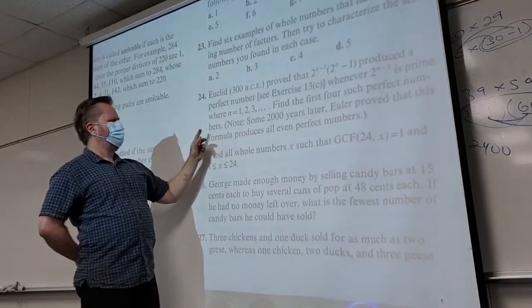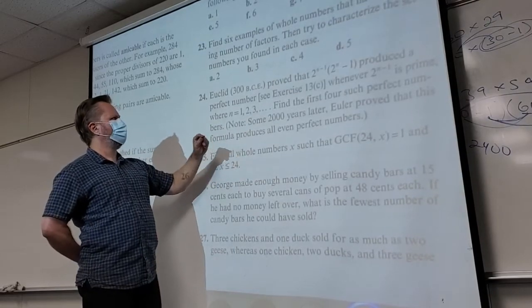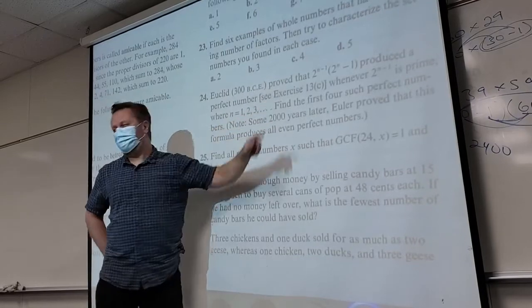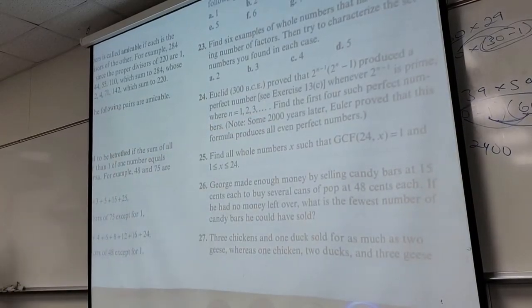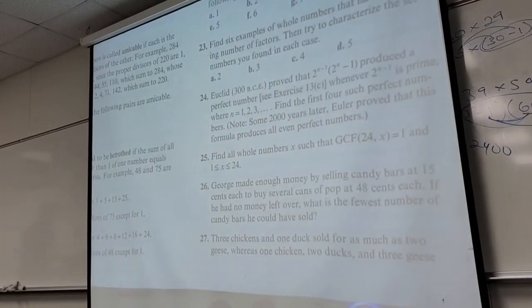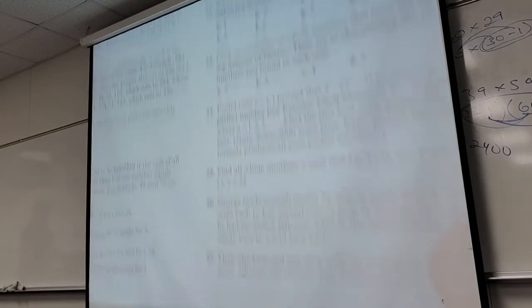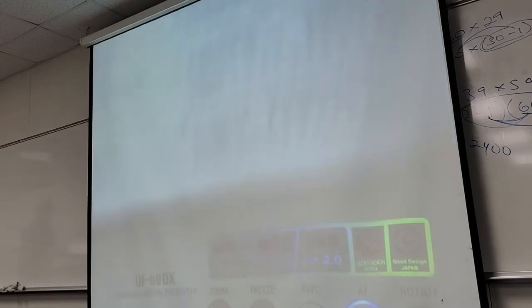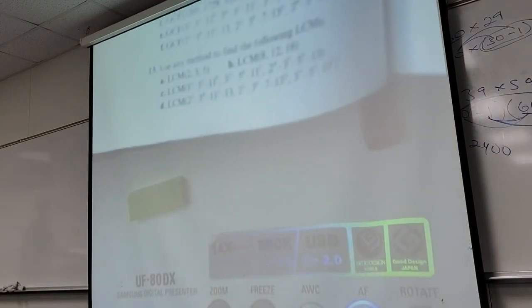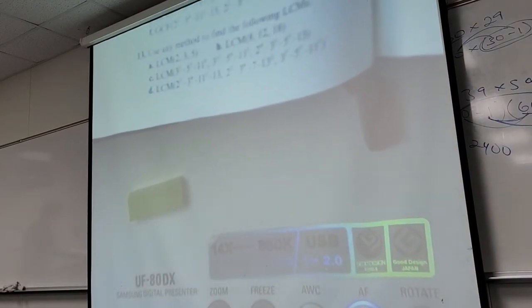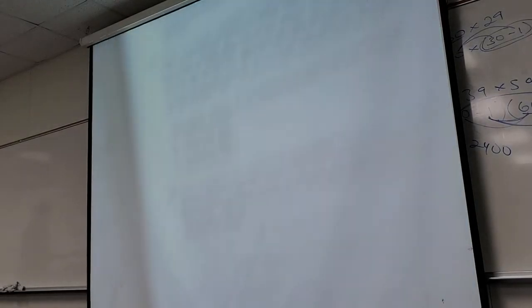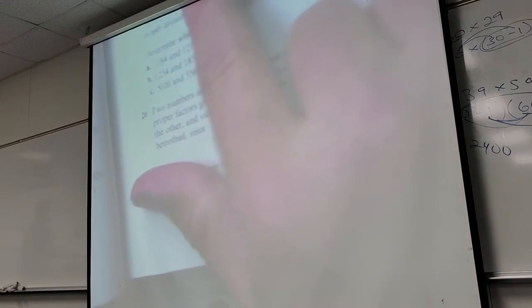Let me see. I don't think there was another mistake. Yeah, and this is where you had to look. Oh yeah, this is where you had to look back at 13C, where they talk about what a perfect number is. Oh, you guys are good. Okay. Oh yeah, that was the other typo. Where was the correct one? Oh, here's perfect. It was 18. That's the other typo. 18C is where they talk about perfect.